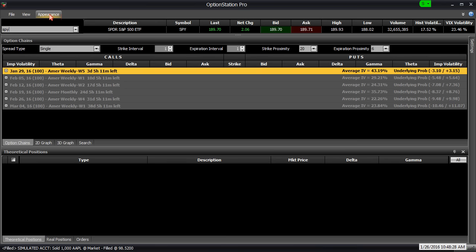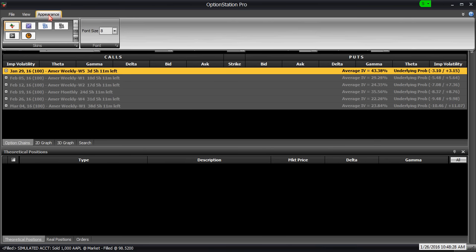Here under Appearance, on the top left corner of OptionStation Pro, you can click on Appearance. Not only can you change the font size, but you can also change the skin of OptionStation Pro. By default, OptionStation Pro has a dark skin, a little different than what the TradeStation platform is, but we wanted to modernize the look of OptionStation Pro.